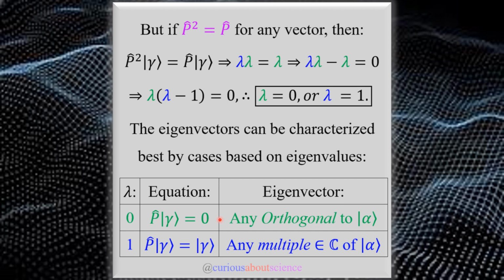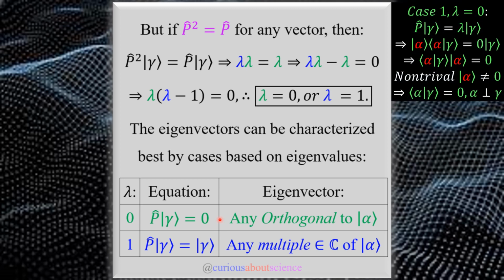And I think it's worth taking a look at it. And so here in case 1, on the top right, we see that the eigenvalue equation descends down into this, where we have the projection operator, which gives us the matrix again, just a nice and more compact way of writing it. That is equal to the 0, so we get the 0 on the right-hand side acting on whatever vector gamma is. And so here what we can say is that, again, since we want the non-trivial vectors, we don't want the ket vector of alpha equal to 0.